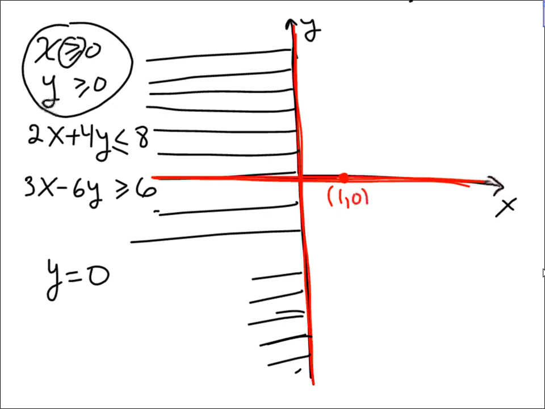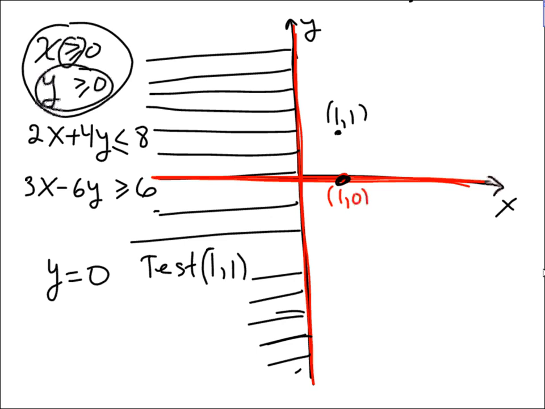Since the given problem said greater than or equal to, drawing a solid line was correct. Now, it crosses the origin, so I'm not going to try 0, 0. In fact, it crosses 1, 0. I won't try that. I'll pick another point, maybe 1, 1. Anything not on the line, where you know if it's above or below it. I'm going to test 1, 1.